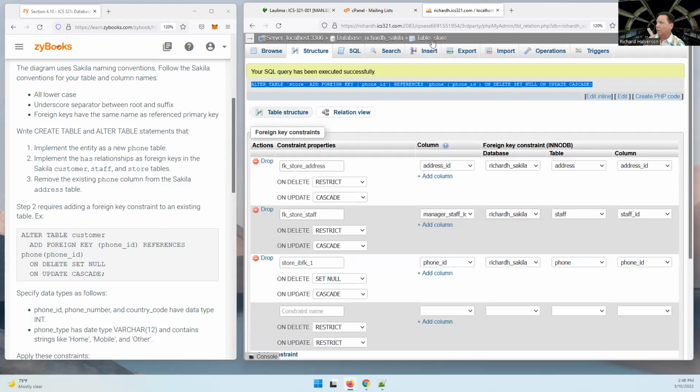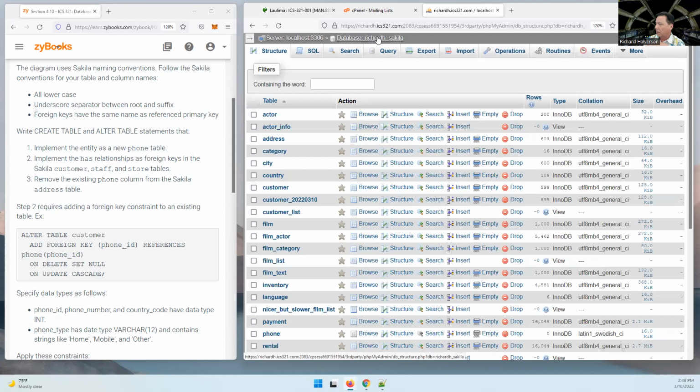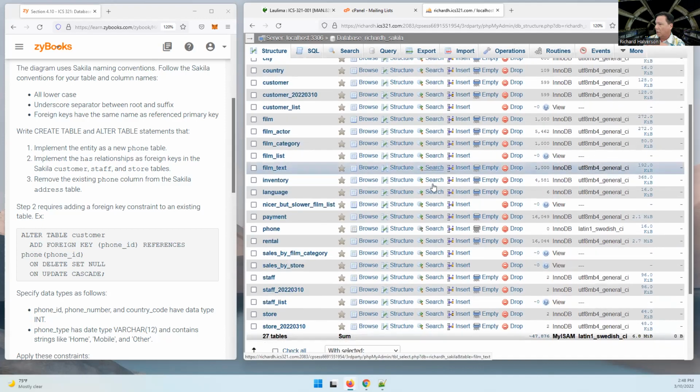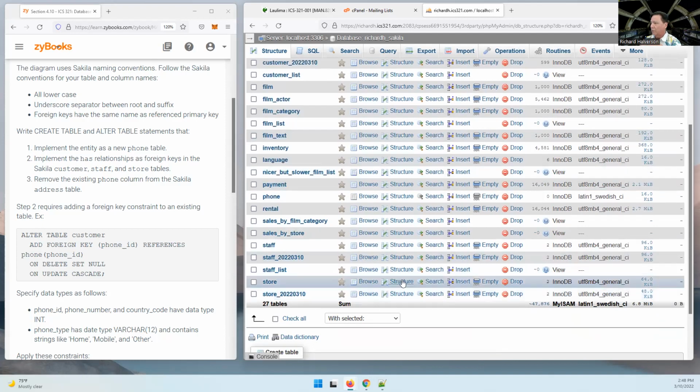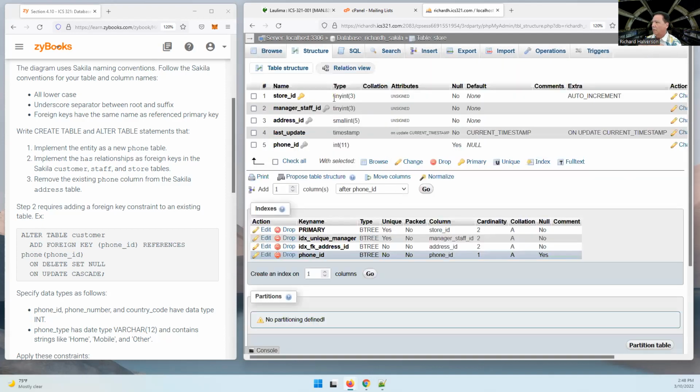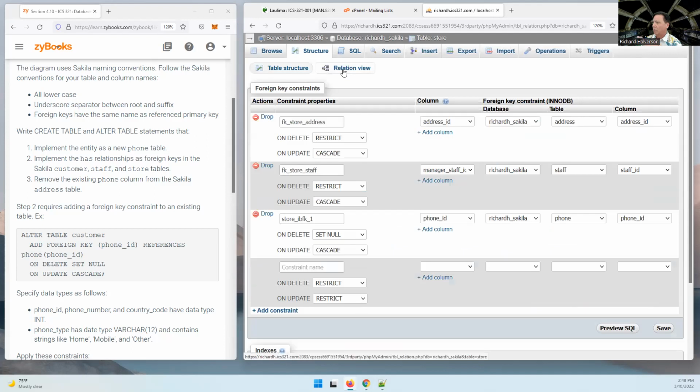And that's store. Now I got to do the same thing for staff and customer. So let's go back here. I'm going to take a quick peek to make sure that's there. Relation view. Yeah, it's there. Okay. I did save it.